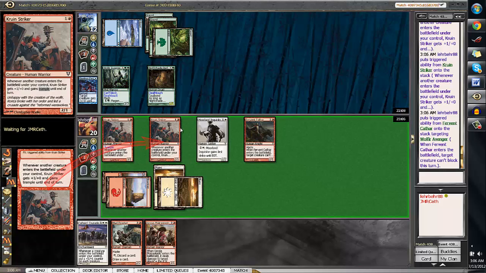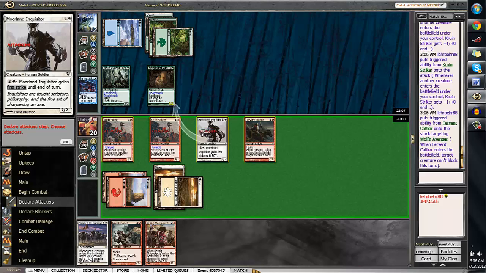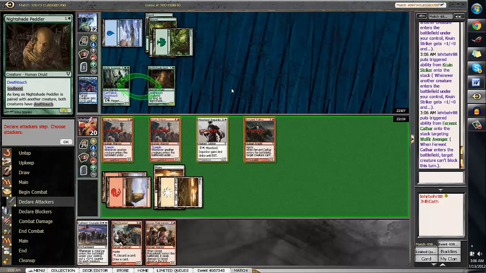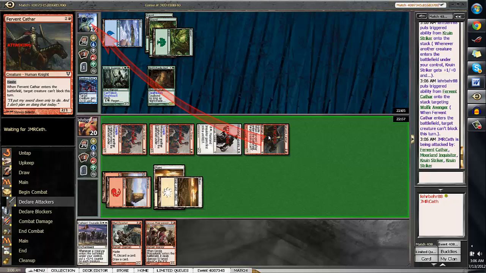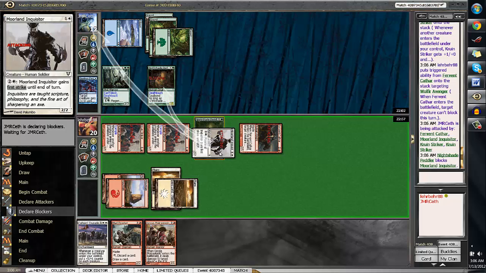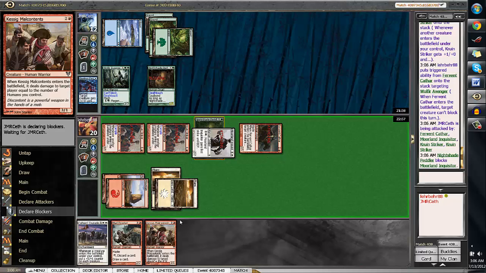in which case we will still attack because then he won't be able to regenerate, but he doesn't have it. So we're going to swing in. We won't swing in with... Yeah, we will swing in. The guy can't block. I'm sorry, I don't know why I thought that. So, we'll swing in. He'll probably block the Moreland Inquisitor or the Fervent Cathar. Probably the Moreland Inquisitor because it has possible first strike. He'll go down to 8, and the next turn we'll have him with Kessig Malcontents.